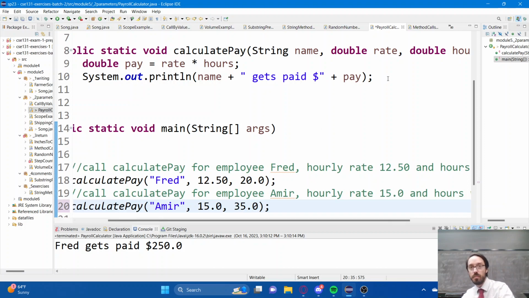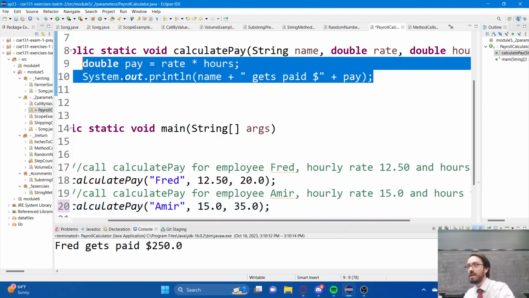Consider what the alternative would be, right? It would be to copy paste this a couple of times and then have to type the actual values in. That's tedious. That's annoying. It's hard to change. It's hard to update. It's clunkier to work with. And if I ever want to add another employee, I have to copy paste it again and change the values again. And so it can get very cumbersome.